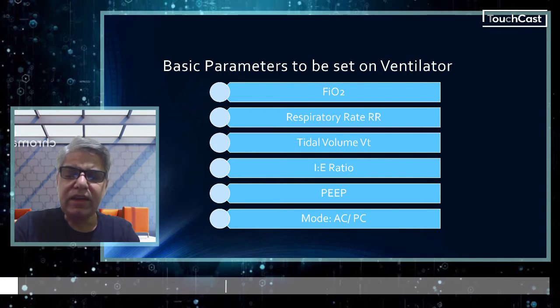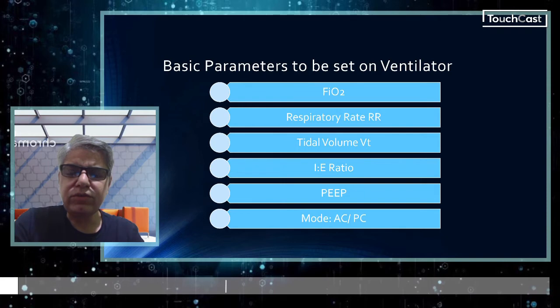So normally, when we start intubating, there is always some severe reason for intubating a child. Definitely there will be either acute severe asthma, or acute bronchiolitis not responding to Vapotherm, or let's say there is a neonate with acute respiratory distress syndrome, or some other pathology like a child with Guillain-Barré syndrome who is not able to breathe properly. So in that case, we usually start with high FiO2s. Normally, in rapid sequence intubation, because the child has been apneic for some time, we usually start with 100% oxygen levels.